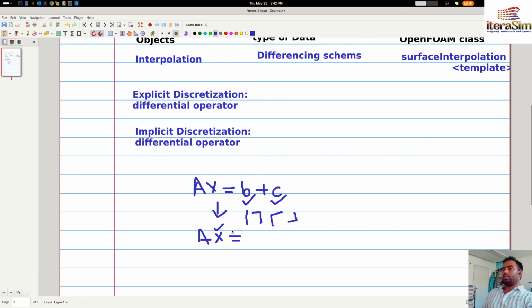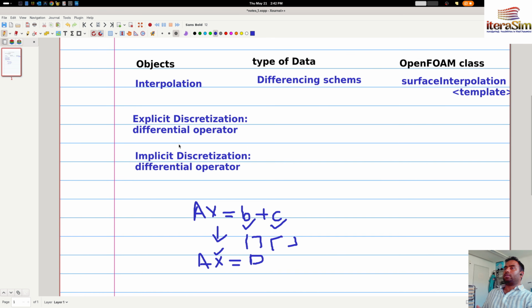So these two matrices have numerical values. To calculate the unknown matrix x, we have to sum up these two matrices, and we can take it as a D matrix, so D equals B plus C. If we are calculating these operators at the same iteration, then that kind of operator is known as explicit discretization. But some matrices we just pass over to the next iteration, because we have many terms whose values are unknown in that operator.